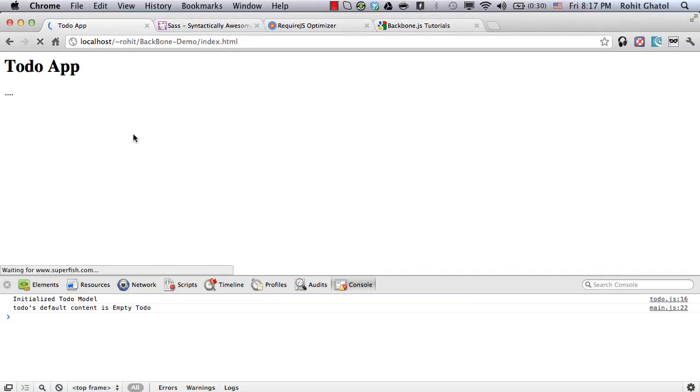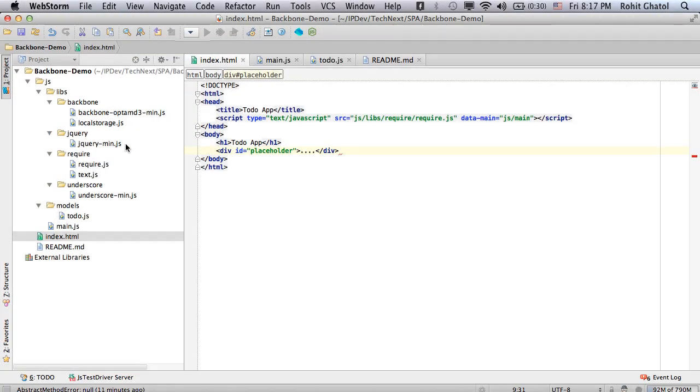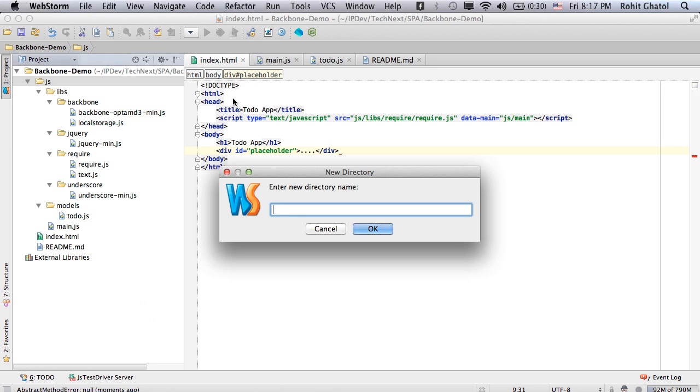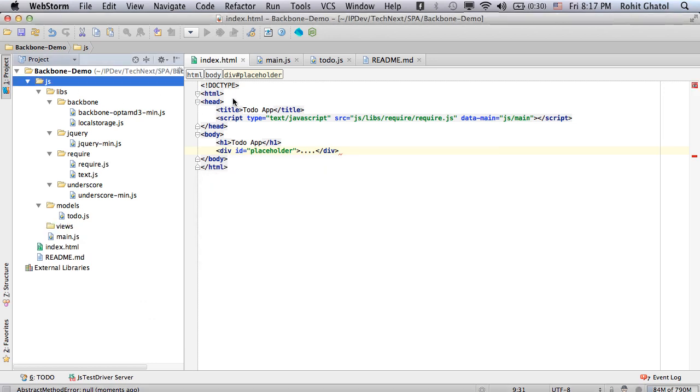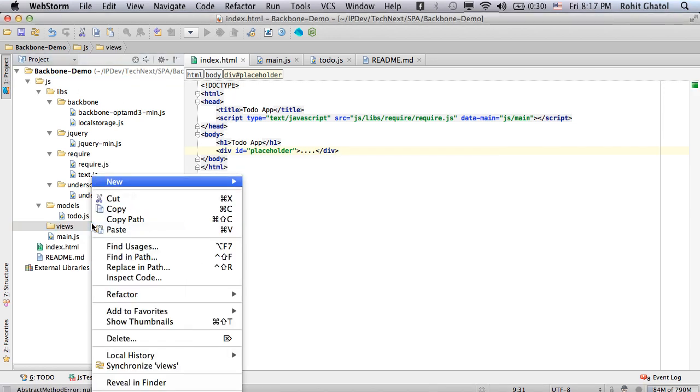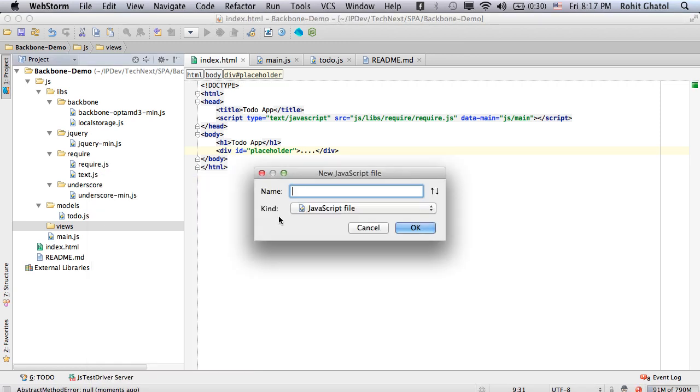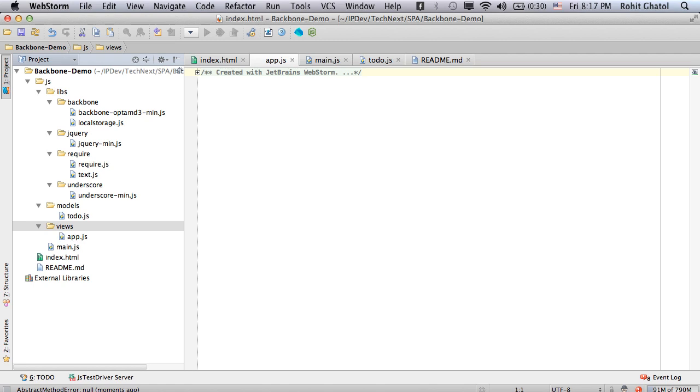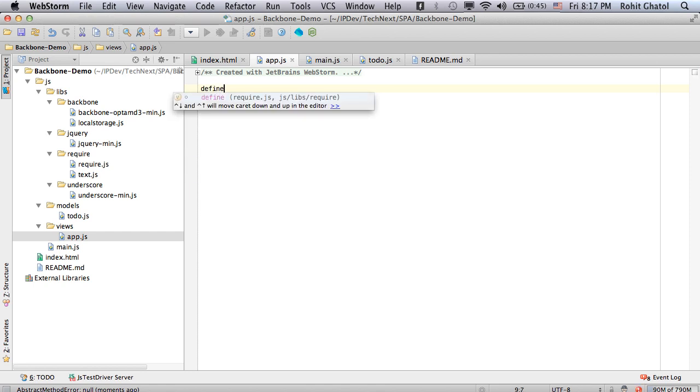Next, we will define a folder called views. In the views, we will say app. Here we'll define the jQuery module because you would like to use jQuery to write something.